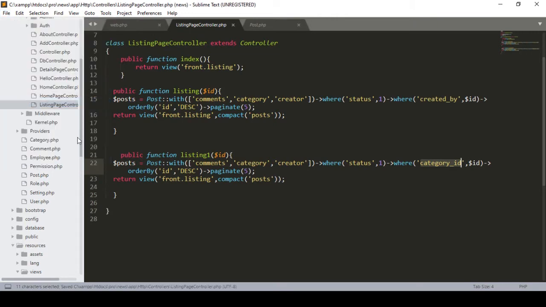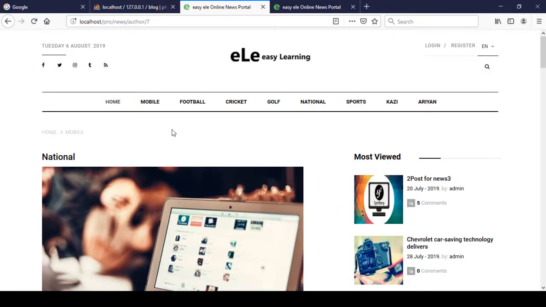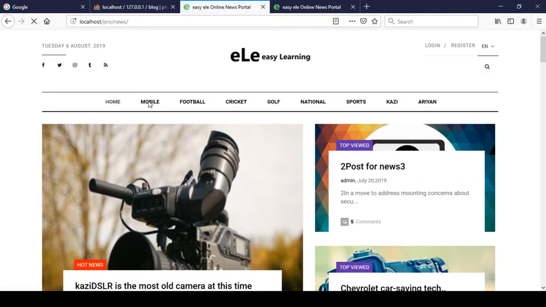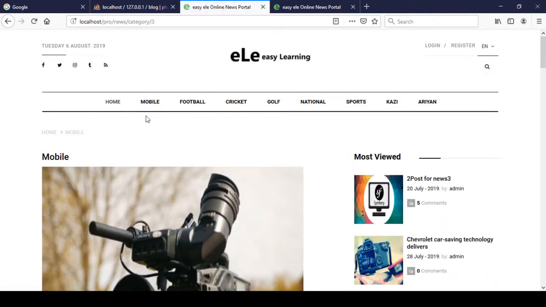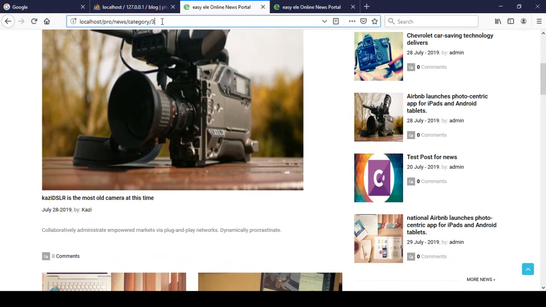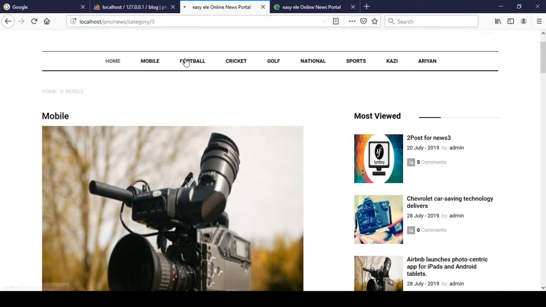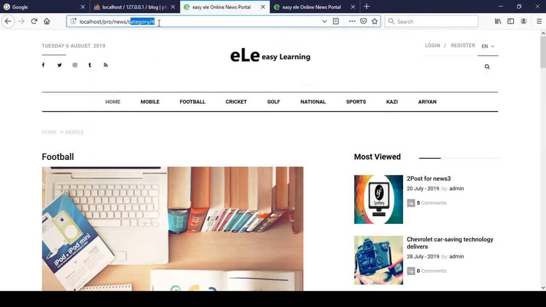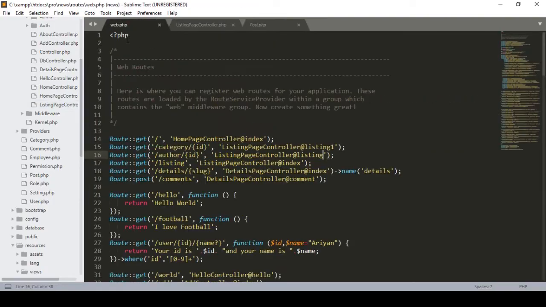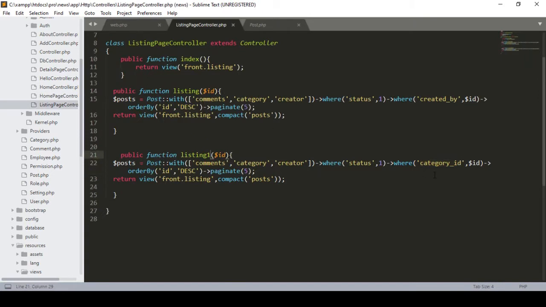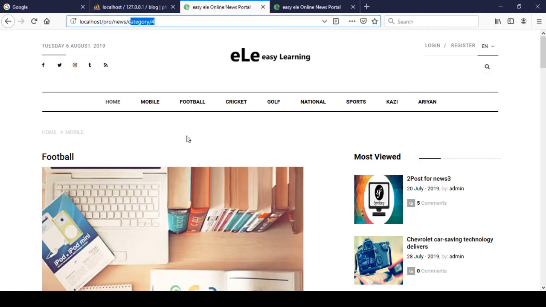I click on save all, and now if you go here, this will be our category and this will be our author. So now I better go to our home page, and now I click on mobile category. Yes, you can see our category and the 3 ID is now perfectly working here. There is a football, so there is a category and the ID. Here I differentiate that as a category ID. I define that in our listing method one. In our listing method one, you can see I define the category ID by the ID. I hope you can well understand about it. So it's now perfectly working here.